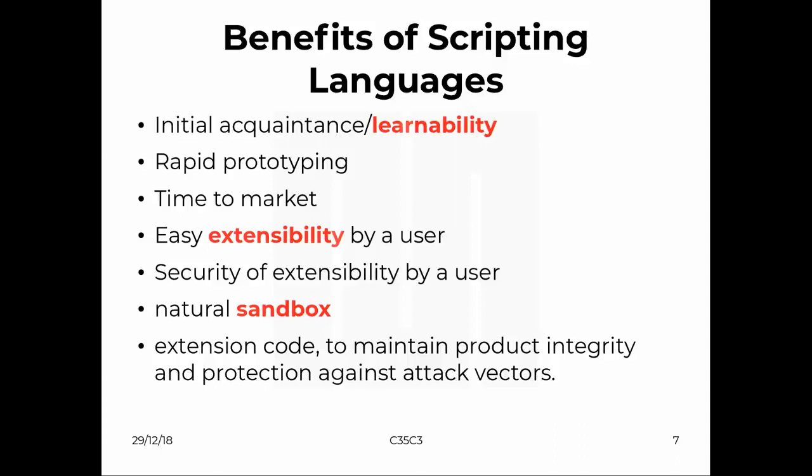What's the benefit of a scripting language instead of traditional C for programming a microcontroller? It's learnability — it's easy to read. You have the ability to do rapid prototyping, meaning your time to market is very quick. Even if you're just a maker doing this for fun, maybe you can turn a cool project into a product. It's also very easy to extend — if you have something up and running and want a specific module implemented, you just pick it up from the open-source community and move it into your own project.